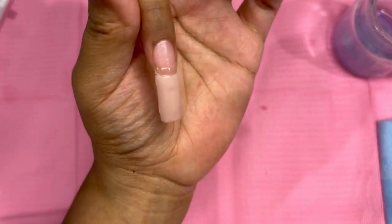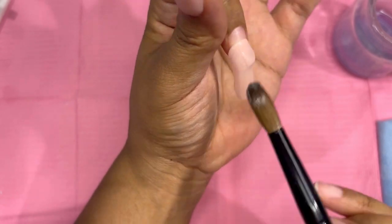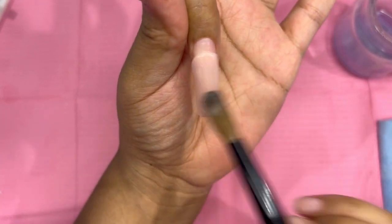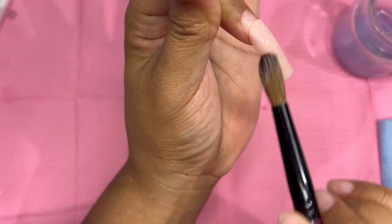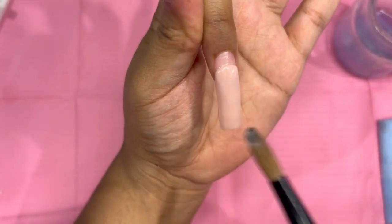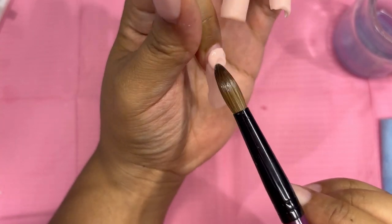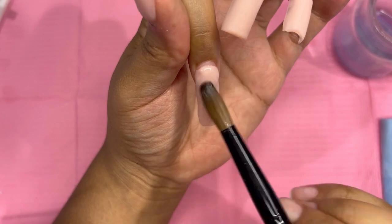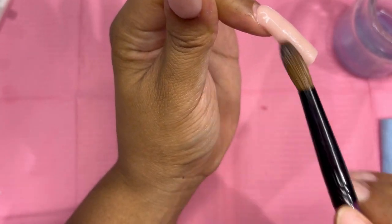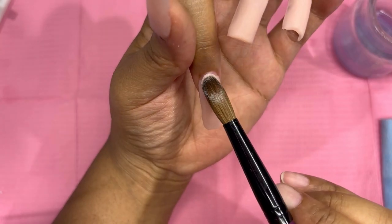So after I did the dehydrator, I just go in on each finger and apply the primer. I use No Lift, and I go in with Young Nails primer. I know I was saying I was going to switch the way I applied it, but I like it because I put the more acidic primer on first, which is the No Lift primer.